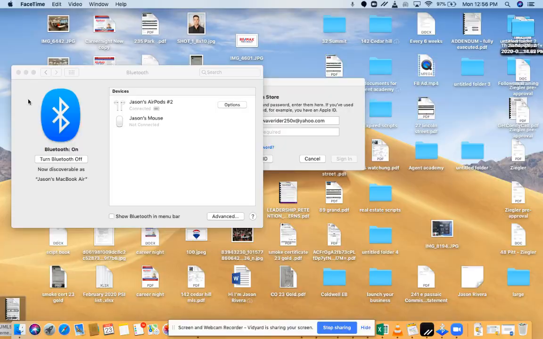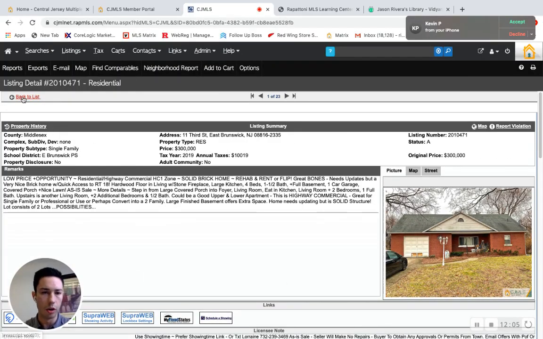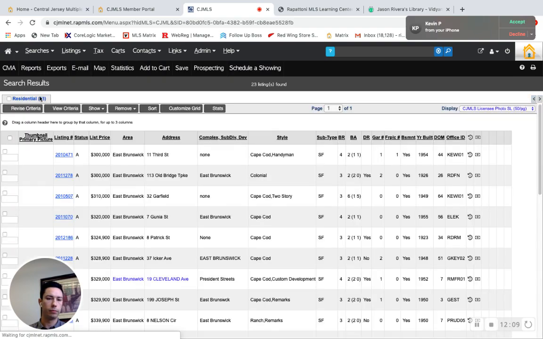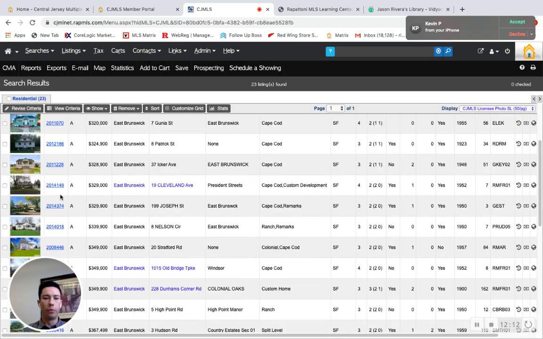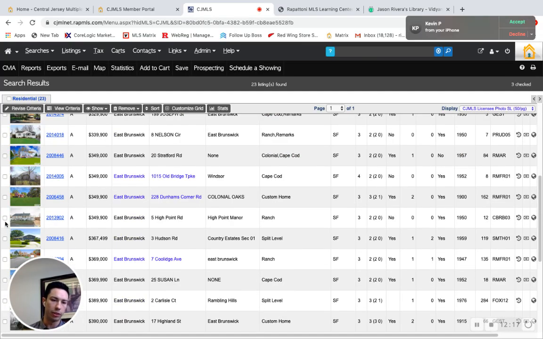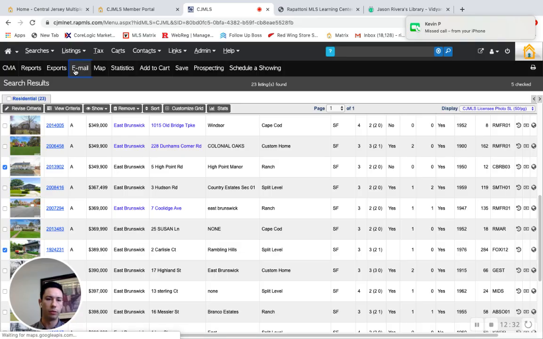And then going back to this, you can go back to list. And then just comb through. After you look through all the properties, you might want to select a few of these that you might actually find as being good fits to your client. You could either hit save or you could hit email. And we're just going to go through some of the basic things. So if you're emailing this to your client, you have the ones that you have checked off. We're going to email those.